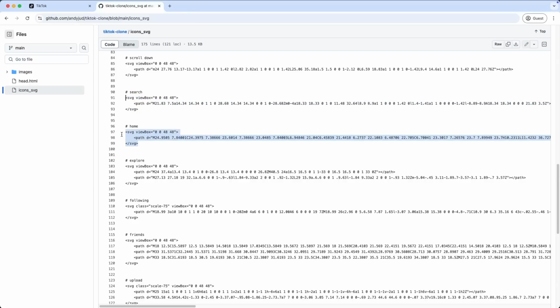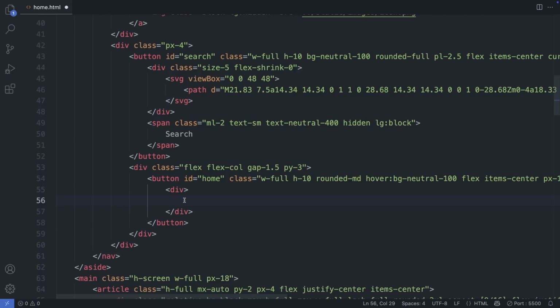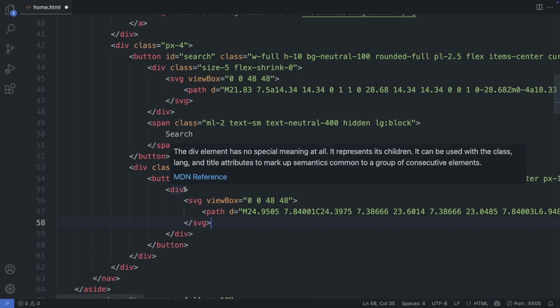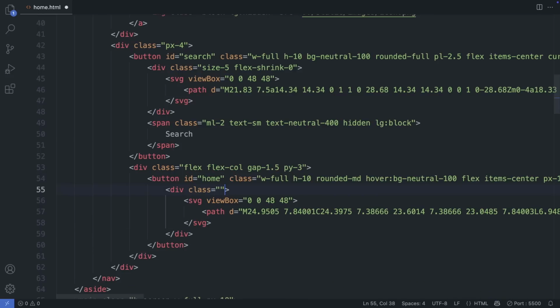I grab here the home icon. Then I give it some styling. Size 8. Again the flex-shrink-0 class. And a fill color of rose 500. This is the highlight color for the page the user is on. Then next to the icon we have the text.